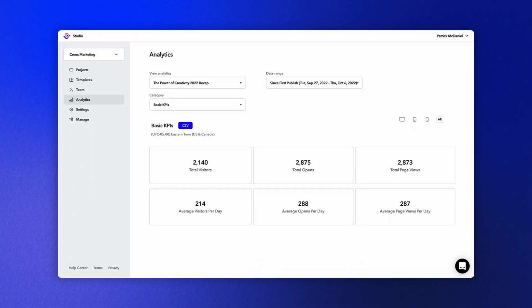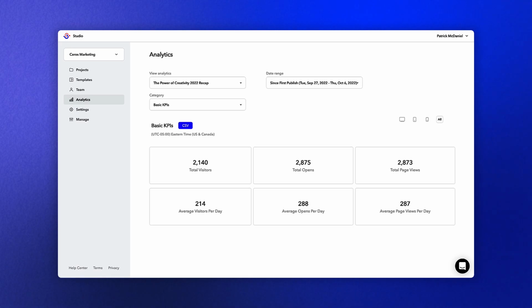There are many different ways to measure success in Ceros, and just as every Ceros user's goals are different, the indicators that you use to measure those goals will differ as well. There are, however, key performance indicators, or KPIs, that can help you best understand how your content is performing and how you can optimize your content based on your findings.